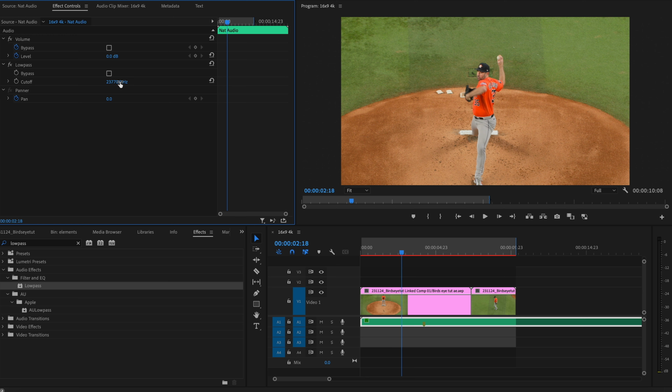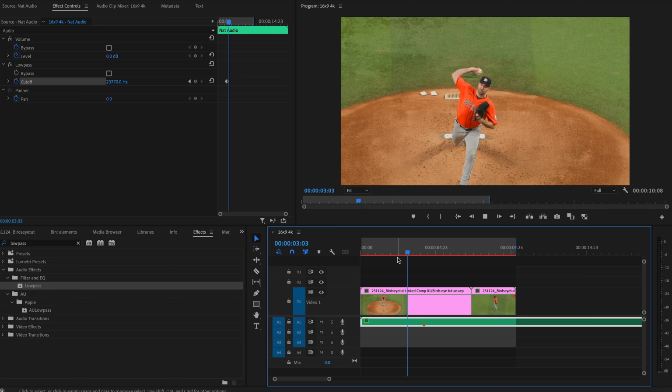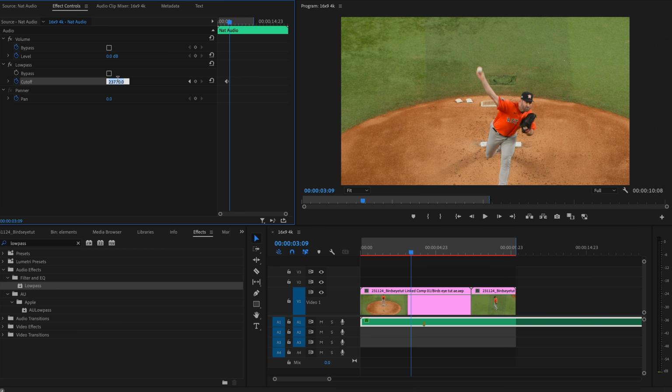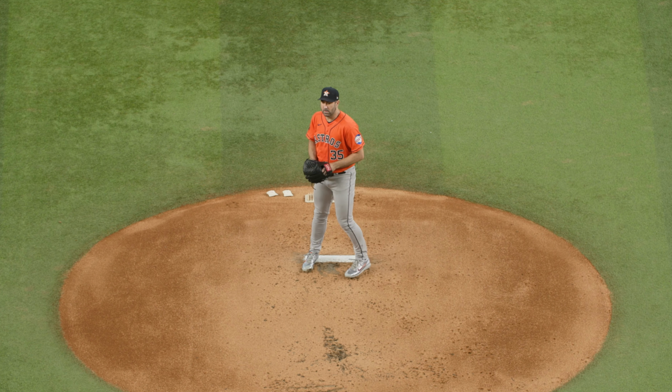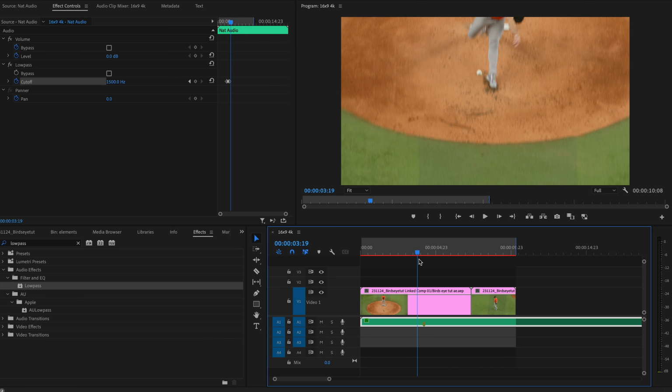It's going to sound muffled. So we're going to up this back to normal. Whenever we bring this cutoff up to the top, it's going to be back to normal. So we need to make a keyframe whenever we're in real speed, and whenever we go to slow motion, find a spot and take it down to like 1500. So if we listen to this back, it's going to be very muffled.